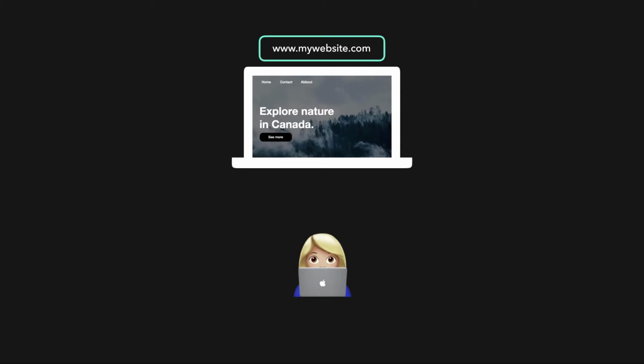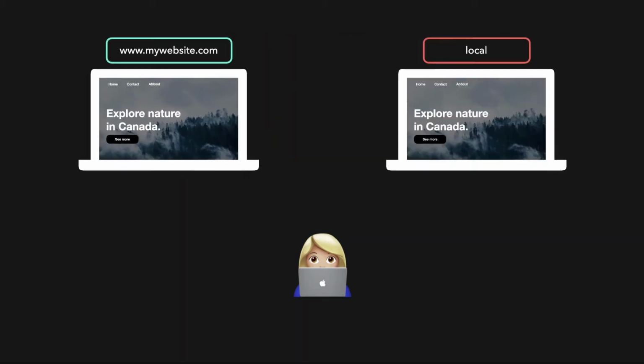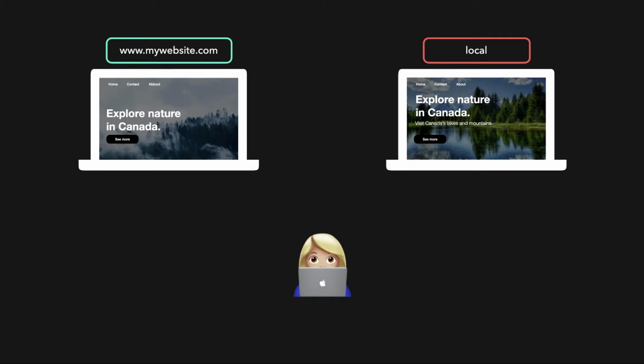On your own computer, you have a local version of that deployed website. After a while, you want to make some updates to the website. You change the background image and add a better subtitle to the landing page. It's not ready to be deployed yet though, it's just some draft changes that still need some other things before you actually want to deploy the updated version.